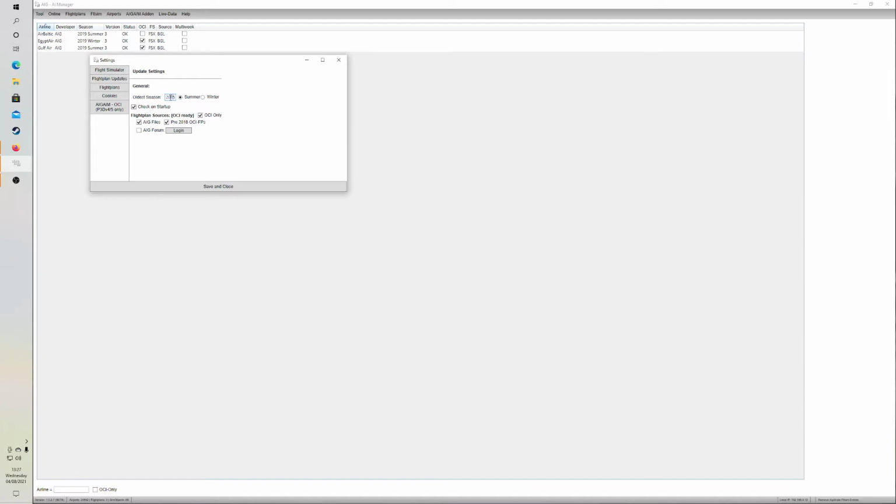You can go for newer if you wish, for newer airlines, but they're actually starting to add 2020 ones now, and I believe Microsoft Flight Simulator 2020 will be getting the AIG Manager soon, so stay tuned for that. It's a work in progress. But yes, you could put this back all the way to 2000 if you really want to, and there'll be loads popping up.